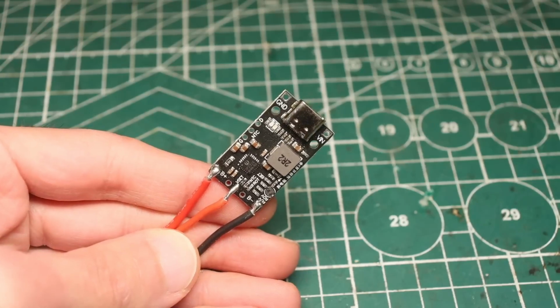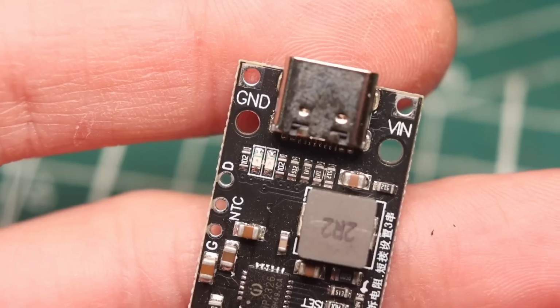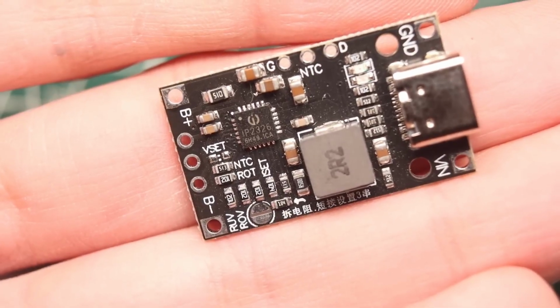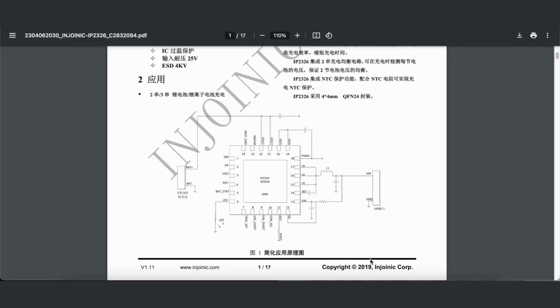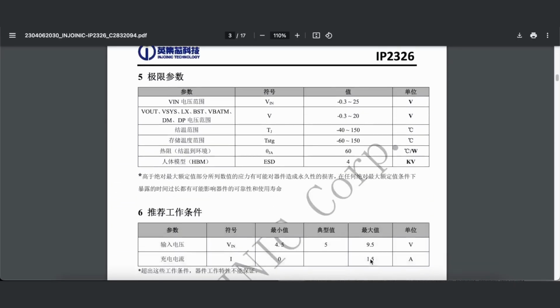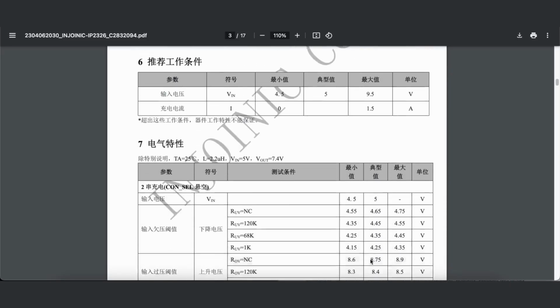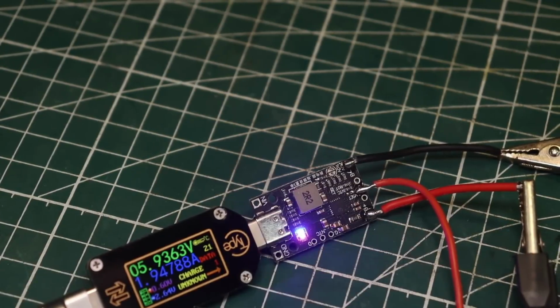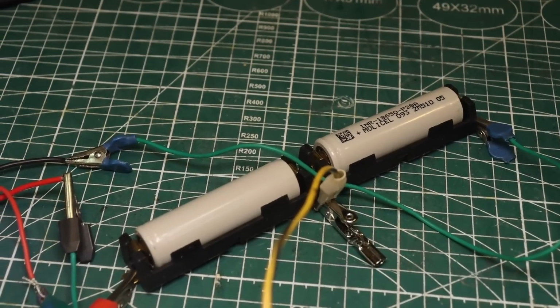The maximum power is up to 15 watts. It has a couple of LED indicators showing the charging status. There is an option to connect an external temperature sensor. The upper and lower limits of the input voltage can be set here by selecting the appropriate resistors. The module also allows you to set a timing so that when power is supplied to the input, charging does not start immediately but after a certain period of time.